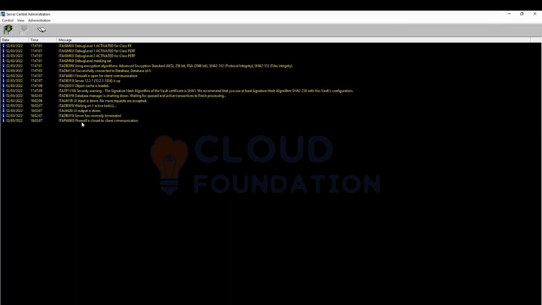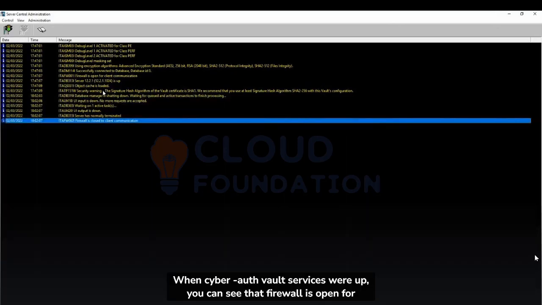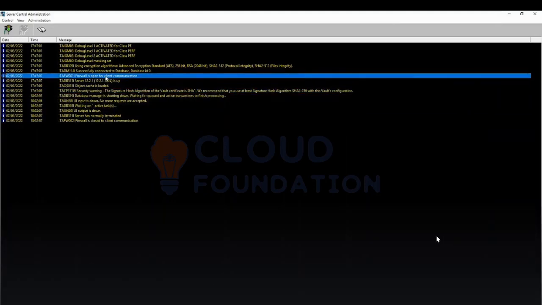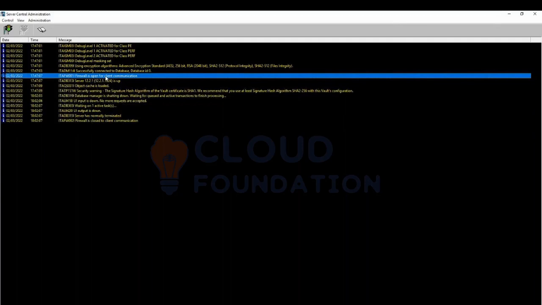Now you can see that the firewall is closed to client communication as well. So the firewall is entirely governed by CyberArk. That means whenever CyberArk or the vault service is down, the firewall is also closed. When the CyberArk vault service was up, you could see that the firewall was open for client communication. That means the vault is managing the firewall. Everything is dependent on the CyberArk services.